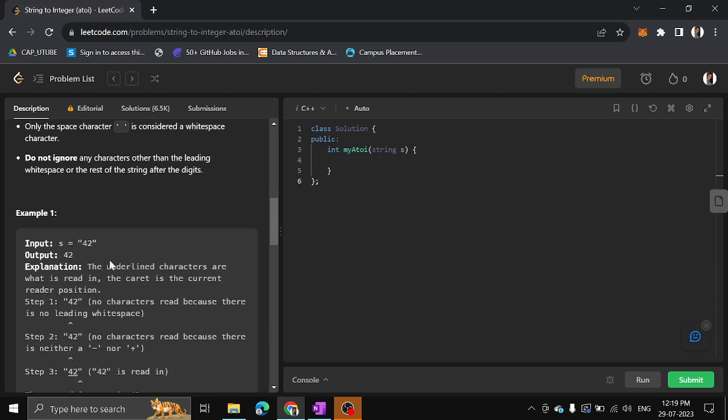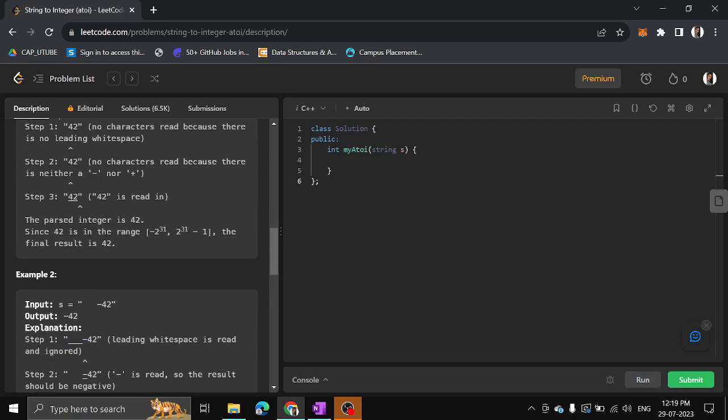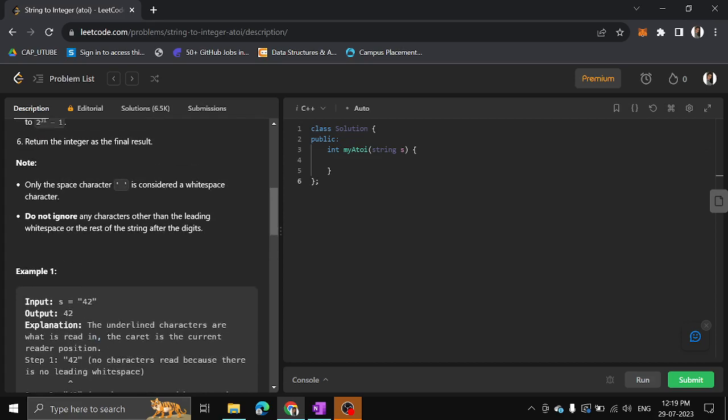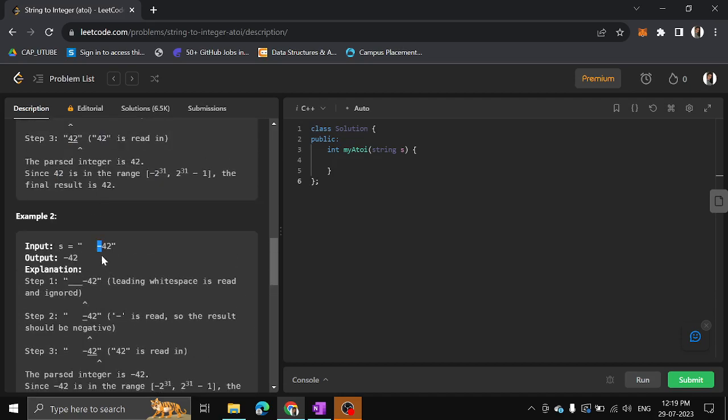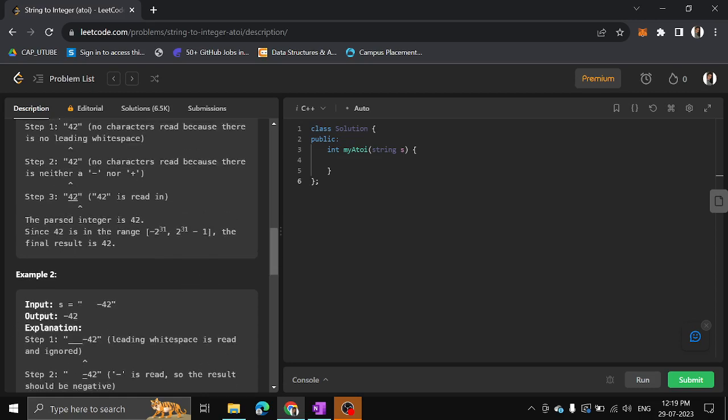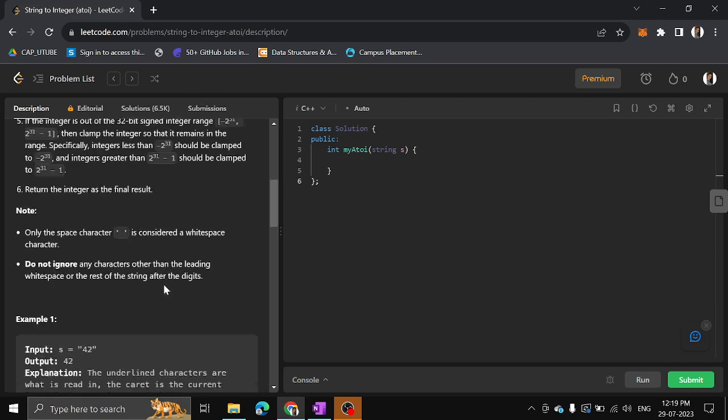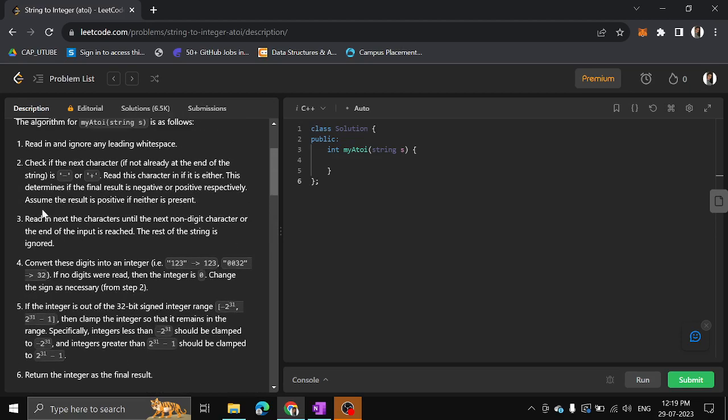What do they mean by this is, they're given leading spaces, then a negative sign. But here there are no leading spaces and no symbol, so this indicates the answer should be positive. So we can write it as such. If instead of minus they have explicitly mentioned the positive sign, then the answer should contain plus 42 only. If they do not mention any sign, then it's fine. So that is what they mean here. If there is a negative sign, then you should mention that. If it is a positive sign, then you need not mention it in the resultant integer. So that is the second thing.